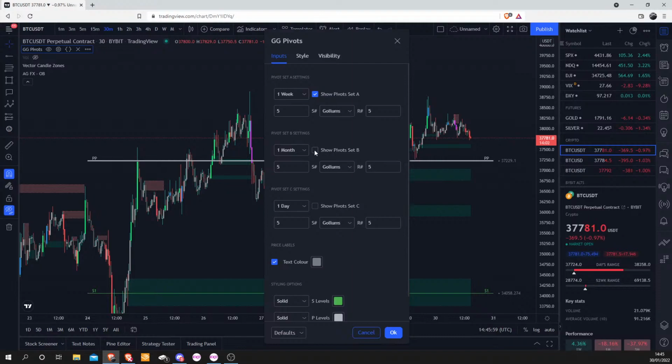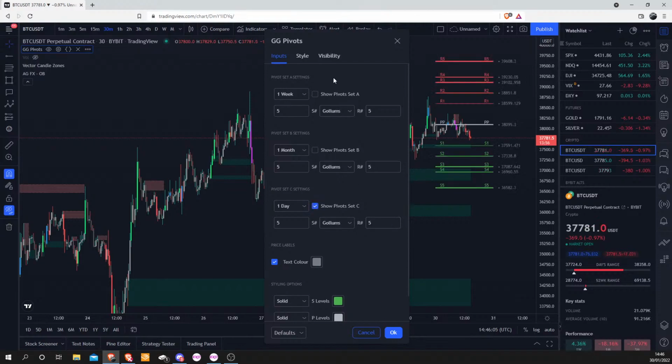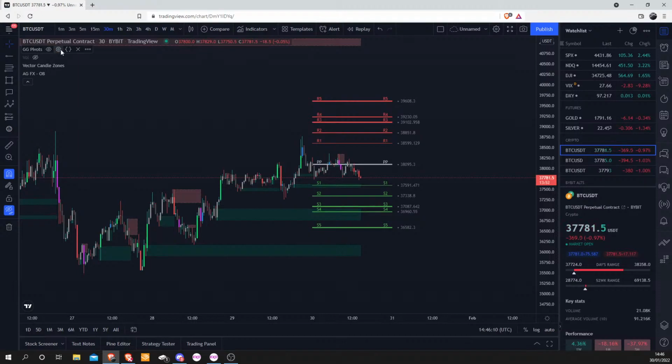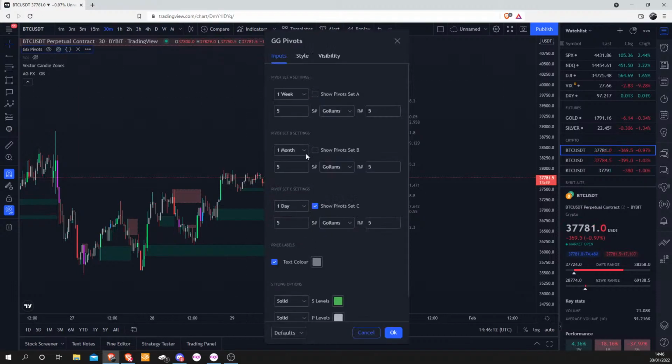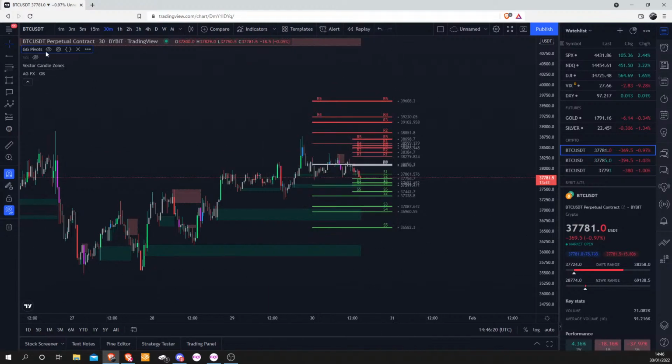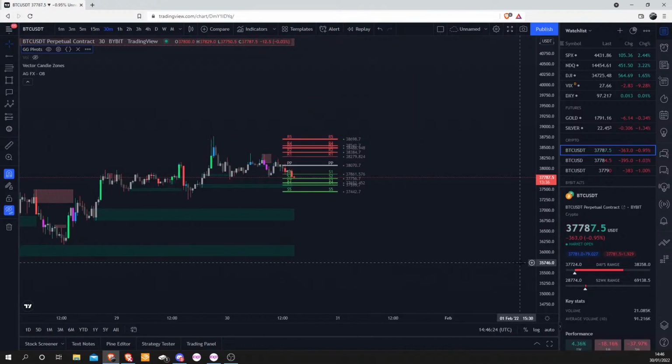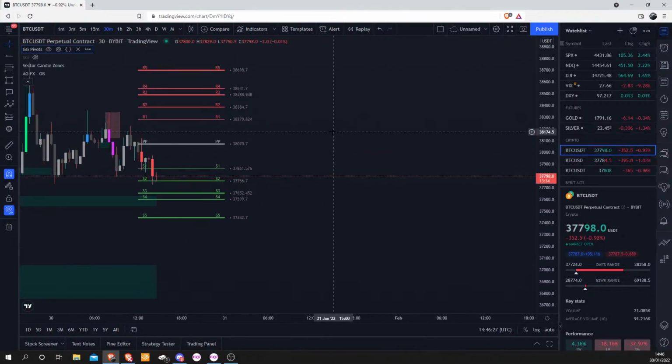On the 1st, obviously, we get new monthlies, we get new 5 days, we get new dailies every day, of course. For me, the only intraday pivots I use are these and the 12 hour. The 12 hour you can only get on this indicator, but they just help me intraday. I get a sense of where price is going.